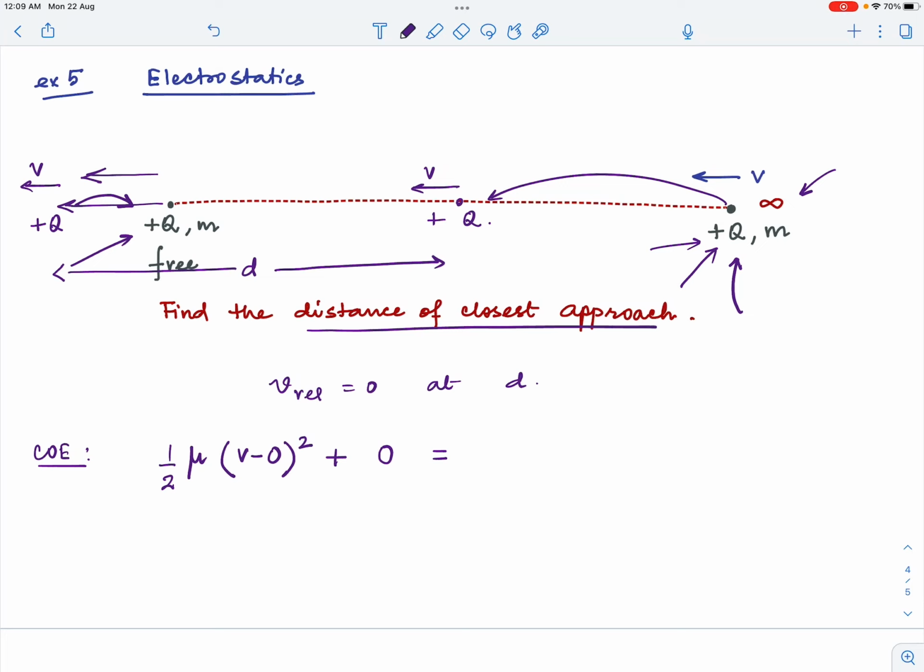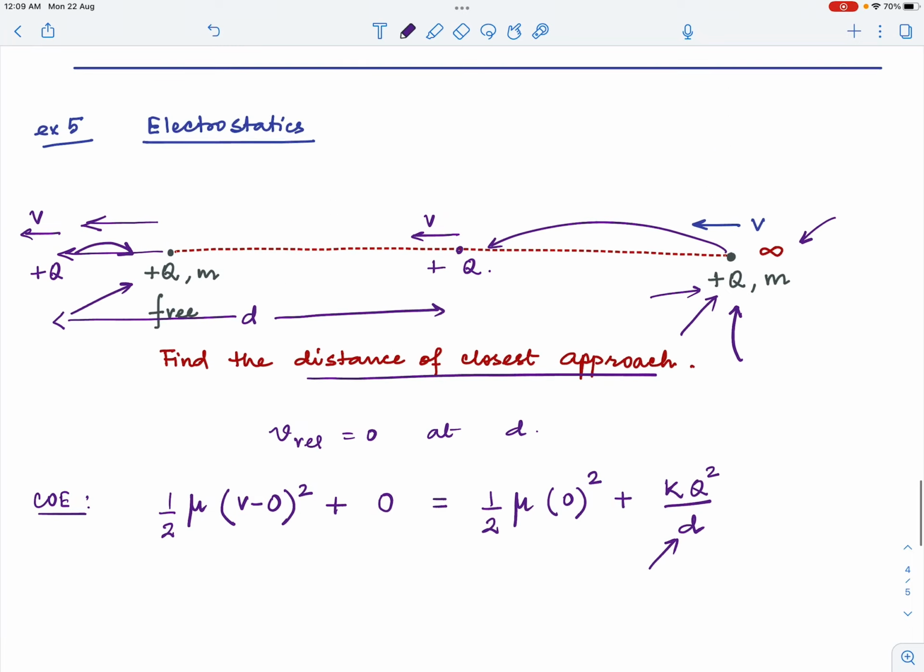We know that since both of them are moving with the same speed, the V relative term here will go to 0. Plus, if we are assuming here that they are at a distance of d from each other at that moment, can we say the potential energy that they have will be k q squared, q into q by d. And do we see once again this one single equation is helping us get the value of d just by solving it? Yes. So, see, this is how we have various applications of the reduced mass system.